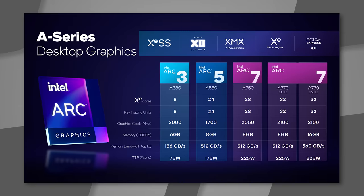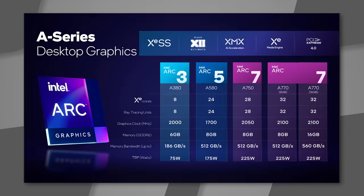That's kind of where Intel is — slow and steady wins the race. As you start seeing the product stack go from the bottom up, you start realizing there's something there. We haven't had a chance to fire the card up yet; we don't even have drivers. So we're using their charts, which — same as with Nvidia and AMD — take it all with a grain of salt and wait until third-party testing is done.